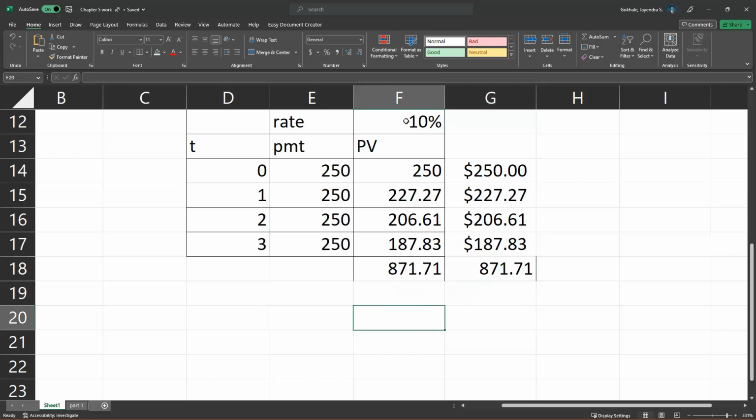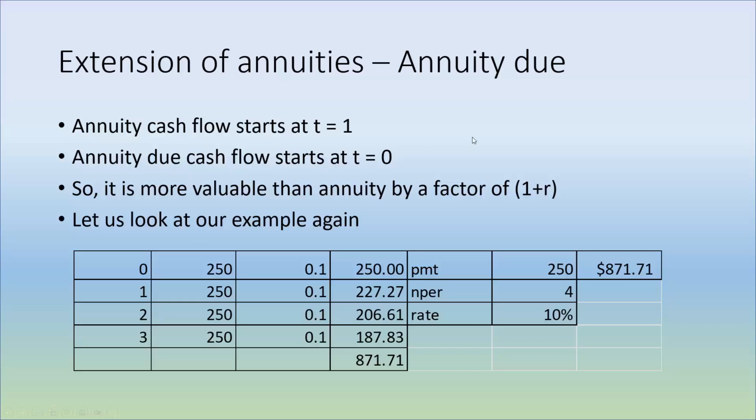Can we find out the future value at the end of 4 periods? Yes. At the end of 7 periods? Yes. Because now we have equivalence. The equivalent value today is 871.71. In other words, if I was an investor paying $250 at the end of period 0, 1, 2, and 3, the equivalent sum that would make me indifferent between waiting for 4 years and getting something right now would be $871.71, which is exactly what we got here. But notice how the cash flows, instead of being available at the end of the time period, were available at the beginning of it.